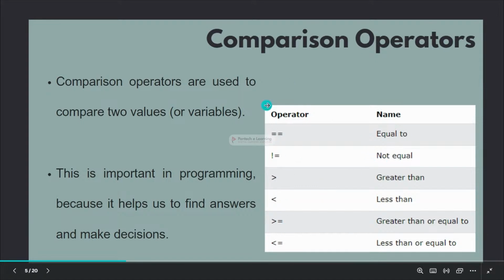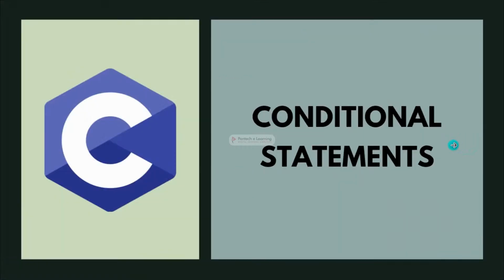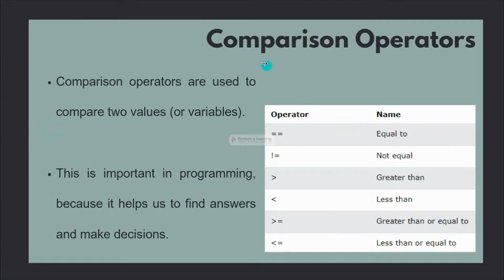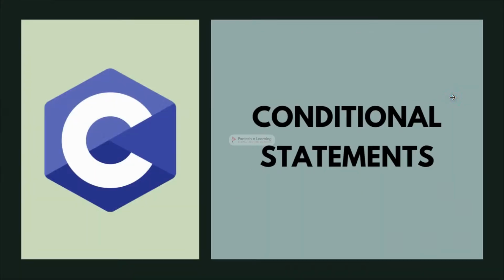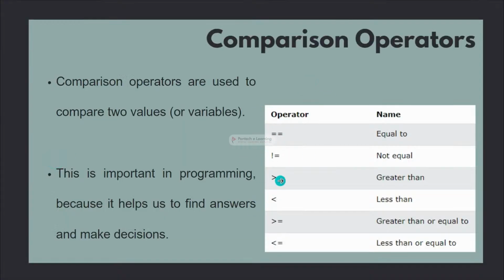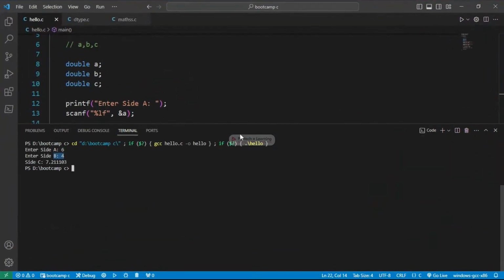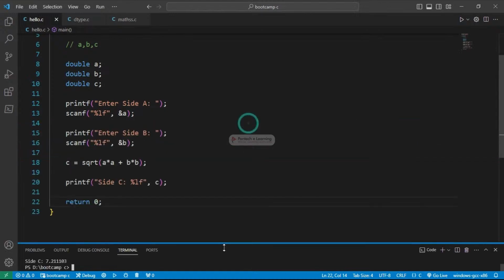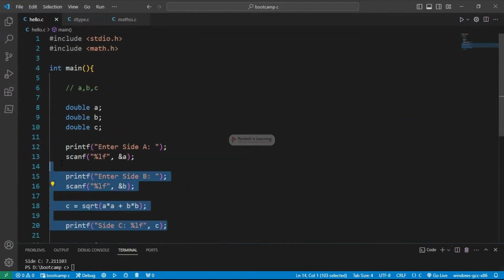So I'll be doing this hands-on for you guys, and before that, we'll go into conditional statements, where conditional statements work with the help of comparison operators. That's what we are going to see now, starting with the conditional statement, where I'll be using these operators. And before that, I could also show you about this. One minute, I'll remove this.